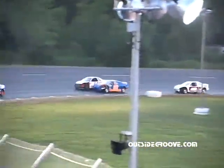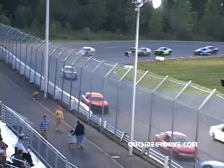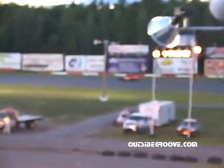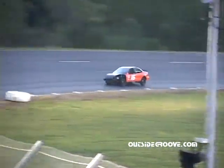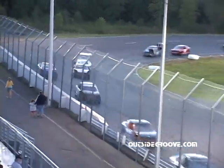As he moves through down to the inside of the 14, Rob Clark in that 14 was fifth. He's back to six now as Eric Riel takes the spot away. Eric Riel's a man on the move as well. If he can get up into the second spot, and there's a yellow flag, that would certainly be very interesting. Although the 0-2 just got the right side tires off in the bunker. That really broke the momentum of the 0-2 as he raced down the backstretch, and that allowed the 14 of Rob Clark to close the distance.